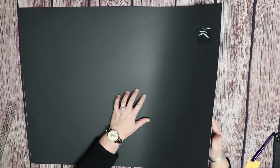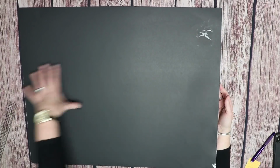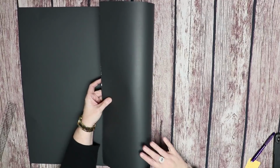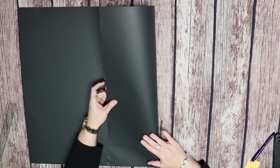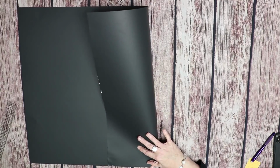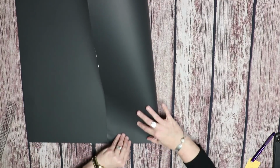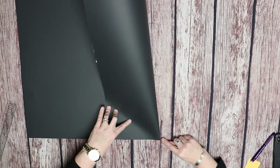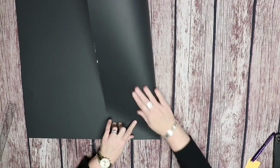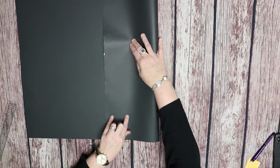All right, so what you wanna do, make sure I have this in camera where you can see it. Starting from one end, and I've got it the long way first. So I'm gonna fold this back until I see that little arrow mark that I made. And what I'm gonna do is fold on that arrow and line up the edge of my poster board onto itself. Let me slide up a little bit so you can see this. So I've got my arrow right here, and I'm lining that poster board up like this, and I'm gonna press it down. But I'm not gonna crease it yet.